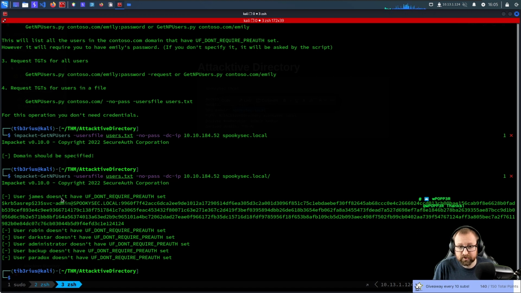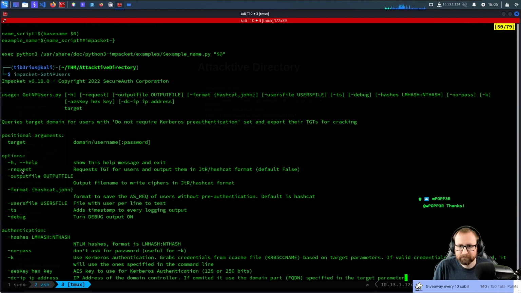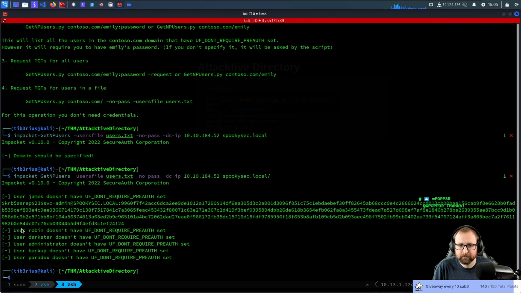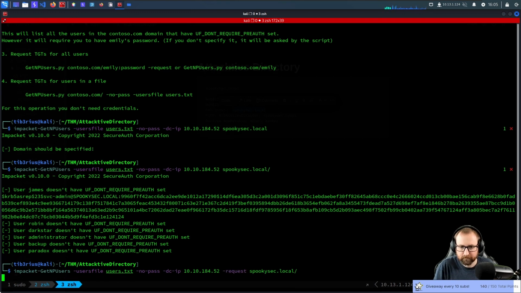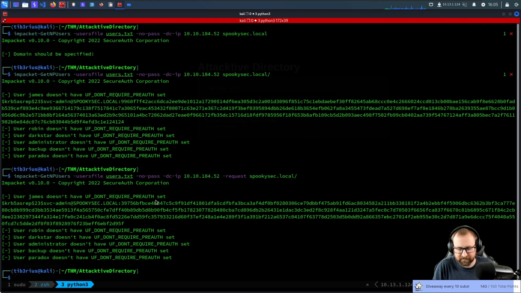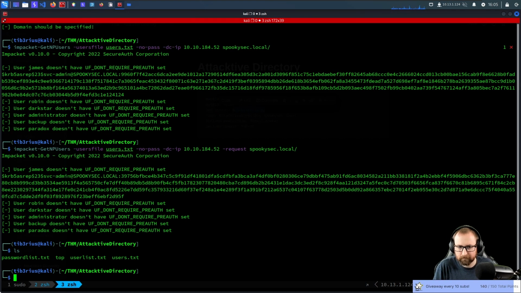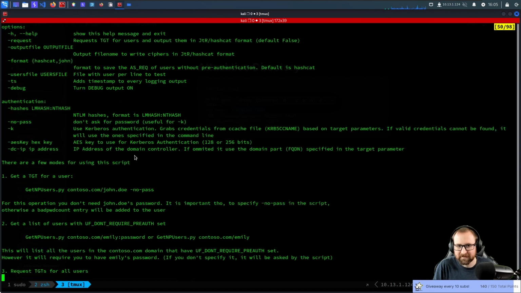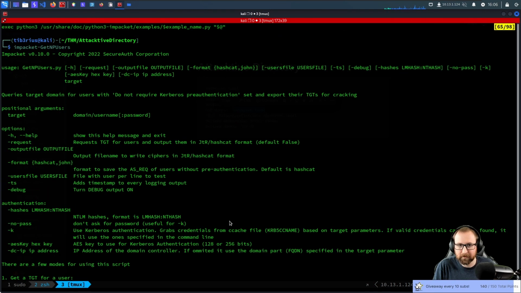All right, so user James doesn't have it, and even though we didn't ask for one, default is false apparently. It requests a TGT. I think, right? This is a TGT, yeah? Maybe if we do request. Or maybe it saves it. Does it save it now? No. So it will request it even if you don't ask it.